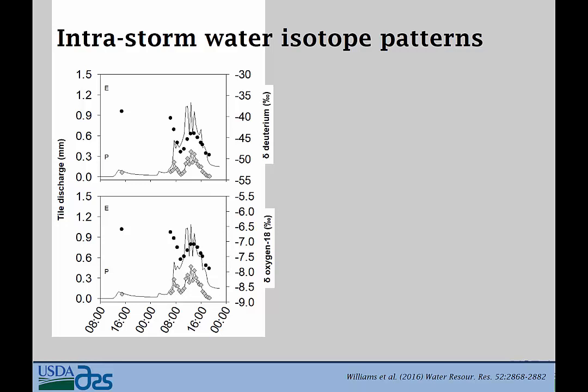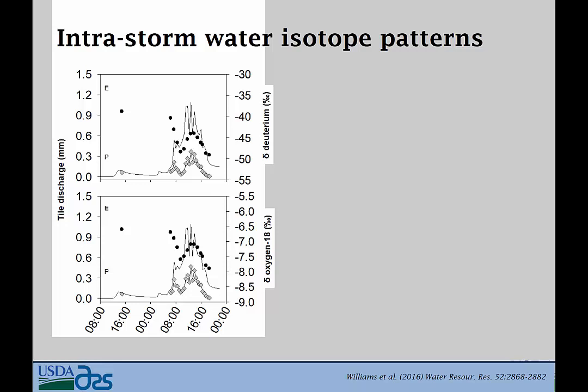Using isotopes, we could monitor the ratio of the water in the tile drain that is new water, event water, versus old water, soil water. So you get a rainfall event, and some of that water that comes down in rain, in ideal situations, goes into the soil, becomes soil water, and pushes the other soil water, piston flow, down into the drain. But if you have preferential flow paths, that event water from the rain can bypass the soil through those preferential flow paths and go straight to the drain.